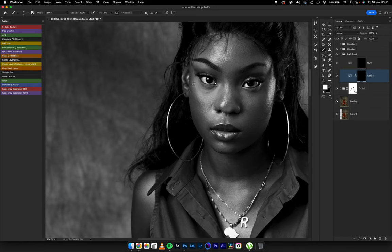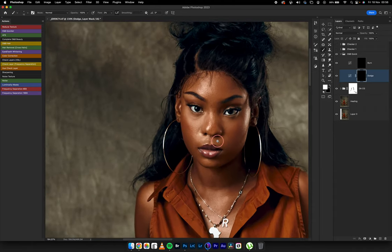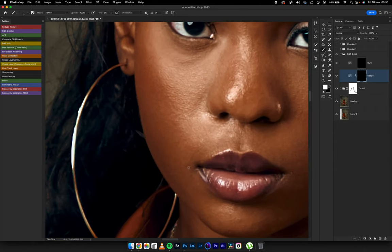Dodge and burn gives me so much control over how the face structure should look. I can sculpt the face, which is a plus for all those who have ever taken a course in sculpting in the visual arts sector. I mean, it's easier on your end, because how light falls on the face makes the face look either big or small. So for all those who do visual arts and graphics, it should be very easy for you to do the whole photography thing. At the end of the day, it's just something you're used to. Am I right?